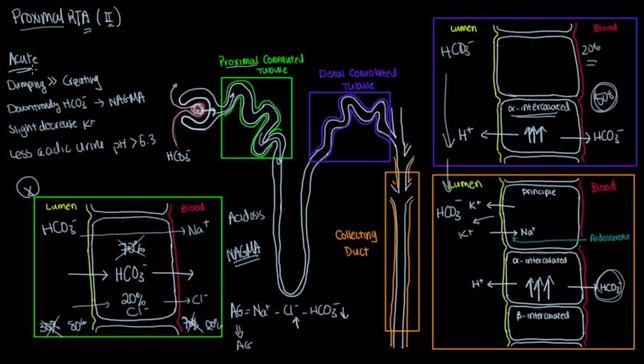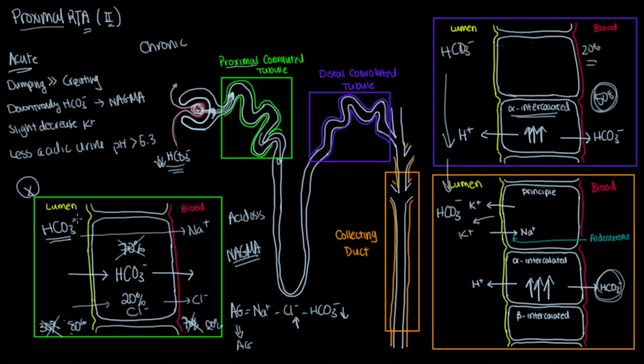Now, we just talked about what happens in the acute phase, but in the chronic phase, everything is at steady state. Everything has balanced out. What that means is that because of the downtrending bicarb, the bicarb at the beginning is going to be much lower in concentration, which means that much less bicarb gets filtered out into the proximal convoluted tubule. So you have less bicarb here. And again, we still have the impairment of reabsorption of bicarb, and the amount of bicarb being dumped and wasted is 80% of what's filtered.